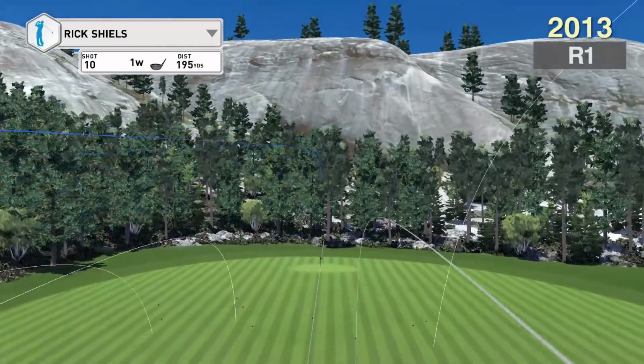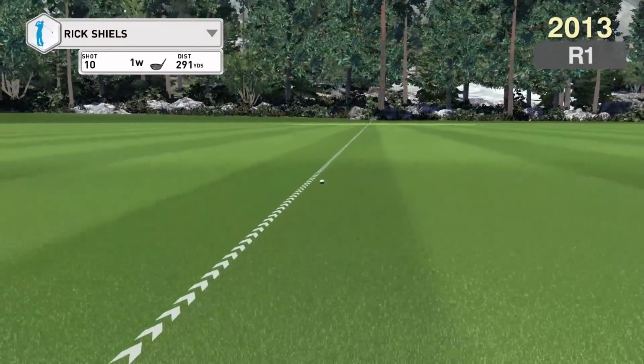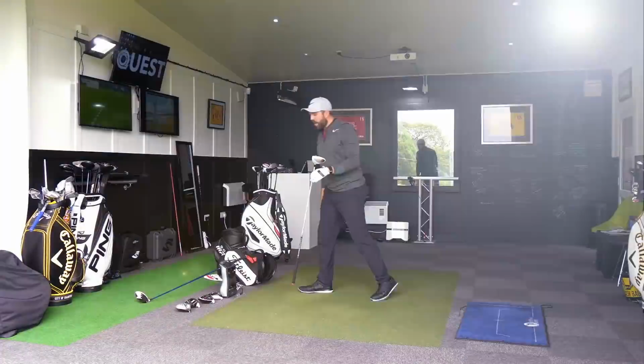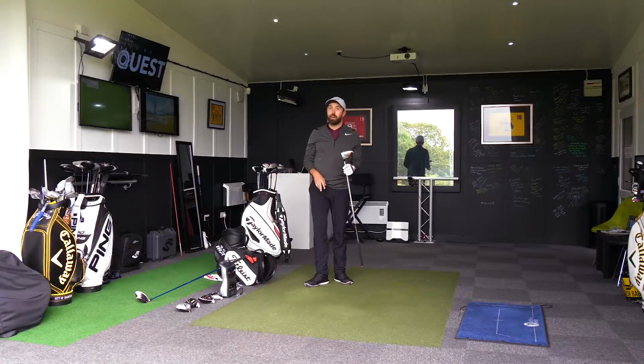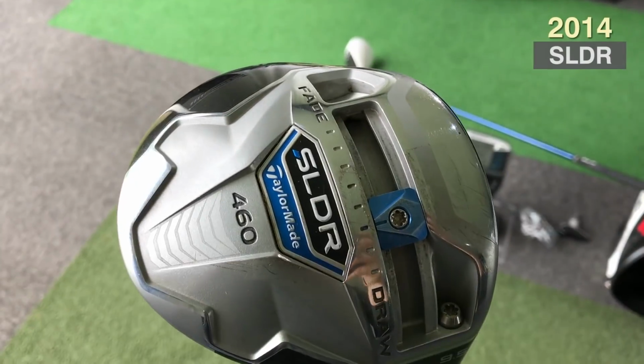There we go. Struggling to find the fairway a little bit then, but that last one has made up for it. Literally on the line. Okay, moving now into the SLDR, which came out in 2014. Super popular driver. Okay, so TaylorMade SLDR.